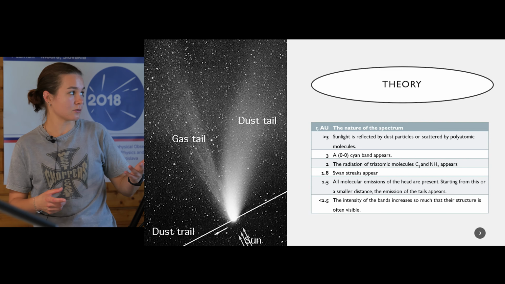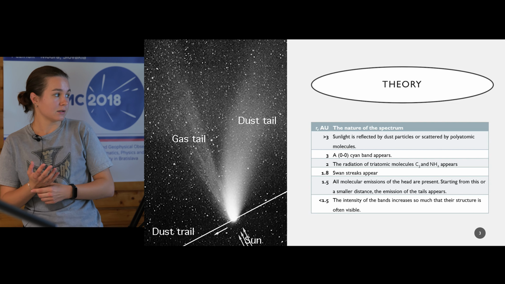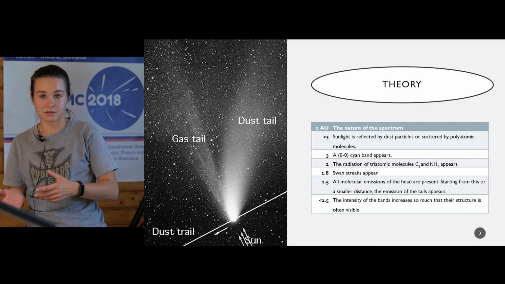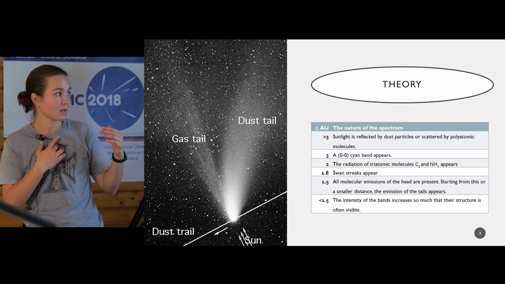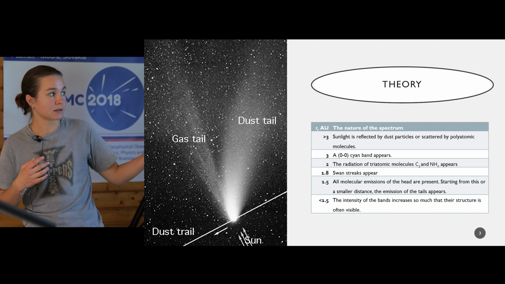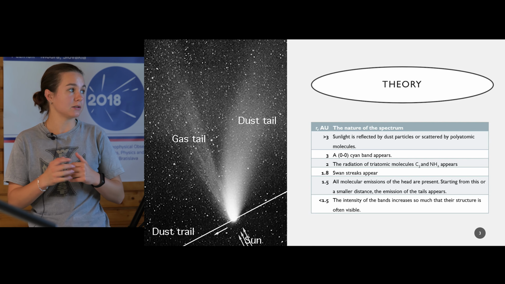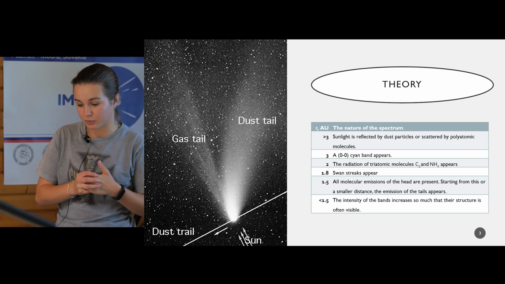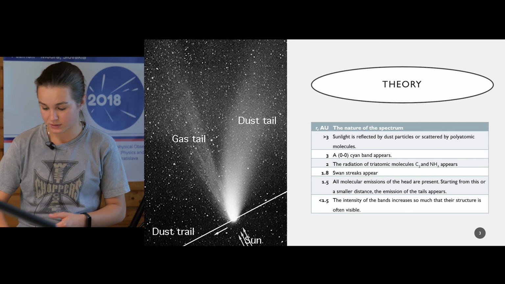The slide shows the features of the comet spectra depending on their heliocentric distance, and according to it, only the solar line reflected by dust particles can be expected from comets similar to ours.